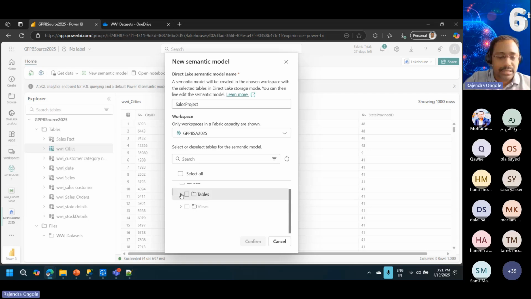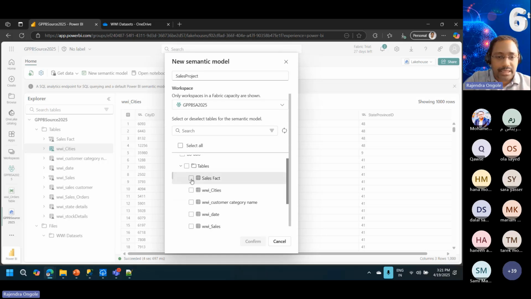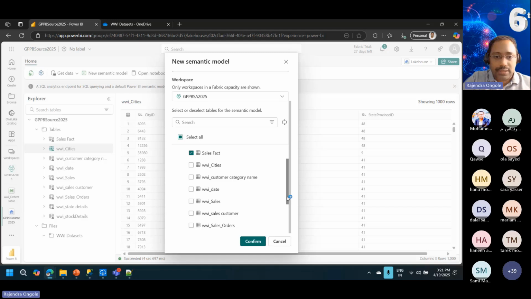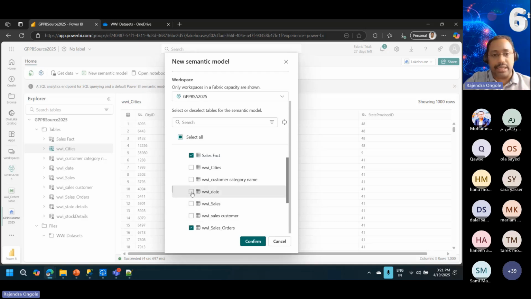From here, as I said, the required tables we can try to select. I'm going to connect my fact table, and let's try to pull sales order as well. Let me connect the date table, okay, and the customer table. Assume that some unwanted tables are also available for some other activities or some other advanced analytics.